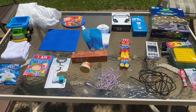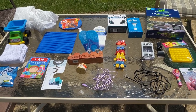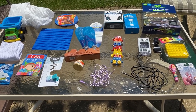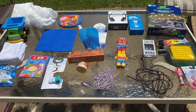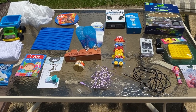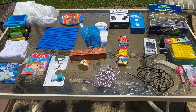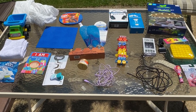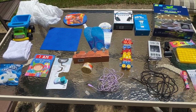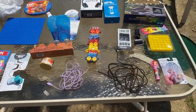I was waiting for my fiance to come home so he could help me pull it out of the dumpster instead of just my measly self trying to do it, but it backfired. But that's okay. Next time I will try my hardest to muster up my muscles and pull that out because it would have been a beautiful addition to my backyard. Anyway, can't dwell on that since what's done is done. We just can be positive and say that someone took it and it didn't end up in the landfill, so good for them. All right, so this is what we saved from the Big Lots dumpster.